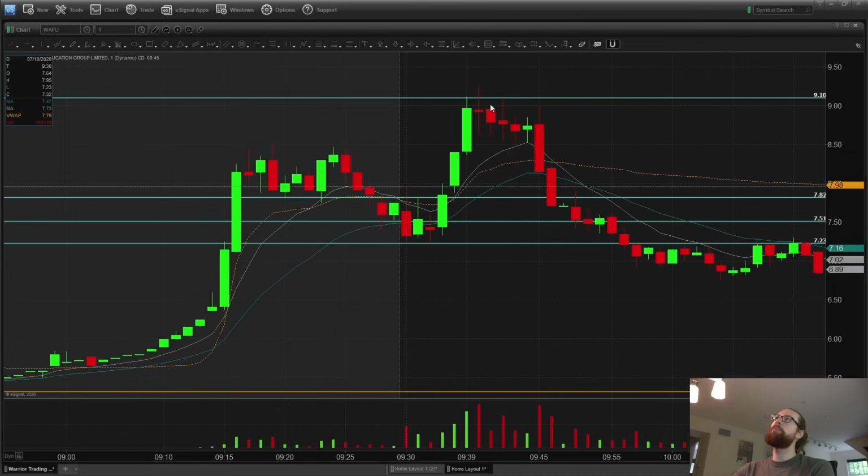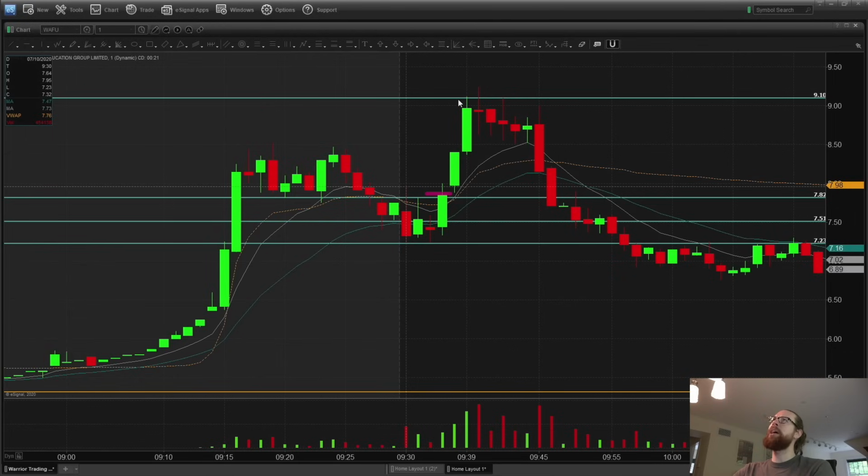You could have been profitable on both of them if you were quick about taking your profits. The result would be very high accuracy, but lower average winners, therefore lower profit to loss ratio. And the other way would be to say, I'm going to buy this and I'm not going to sell it at 8.20. I'm going to hold the whole thing looking for the break of the pre-market high of 8.50. And I want it to break that level, so I'm not going to sell any until it hits 9.